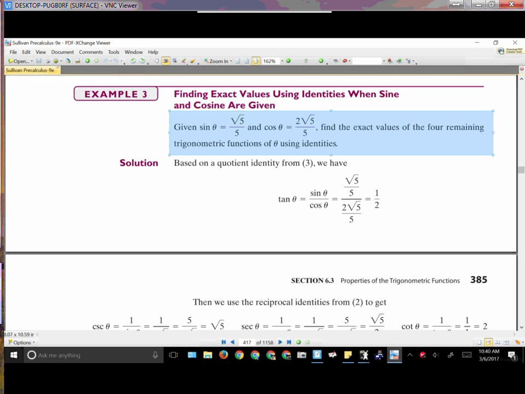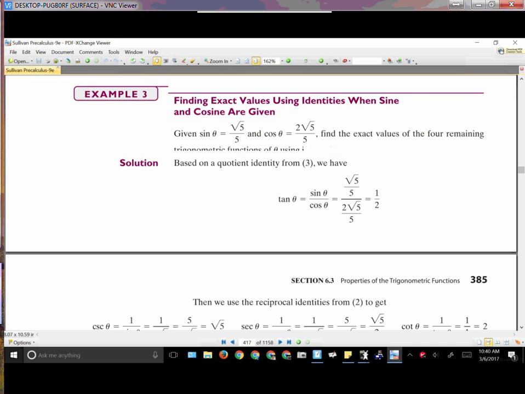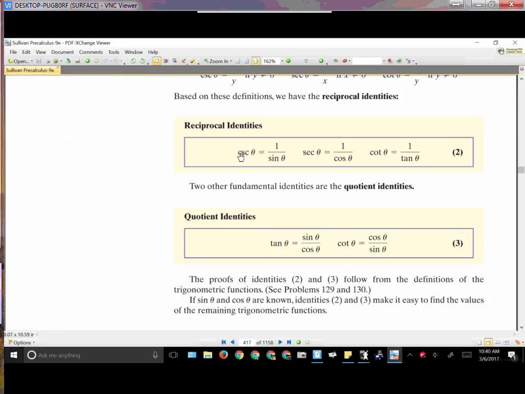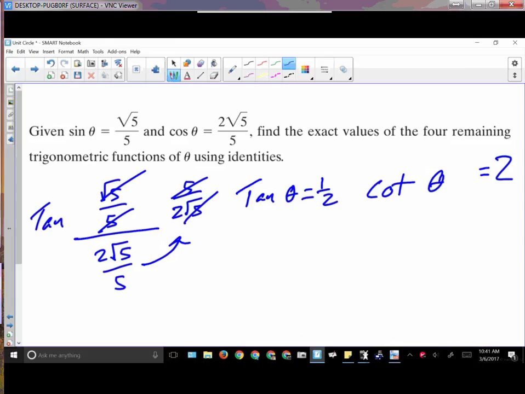As we go back and take a look at what they've given us here, again, cosecant and sine, secant and cosine. They're opposite each other for the letters if you can't remember which ones are which. So if I want the cosecant, that's going to be equal to 1 over sine. You're going to multiply by its reciprocal. So what's the reciprocal there? 5 over square root 5.